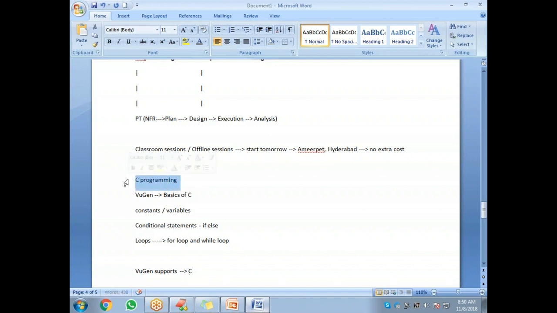So this should be good enough, guys. Whoever is getting ready, please spend some time on C programming. Make sure you spend a couple of days understanding a few things. If you have any issue understanding C programming, you can set up a class with me. I'll go through the basics of C programming and help you out with constants, variables, if-else, while loops, and all that. But you have to tell me upfront so that I'll take a class or two only for the people who don't know C. If you have this basic knowledge, you can get along with my standard classes without any issues. If you think that I should, please let me know upfront. We'll agree upon a time on the weekends and spend a couple of hours to get you started with C.